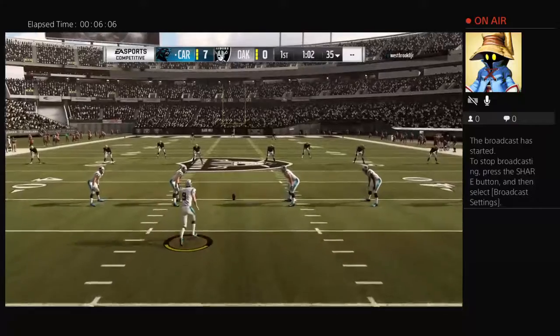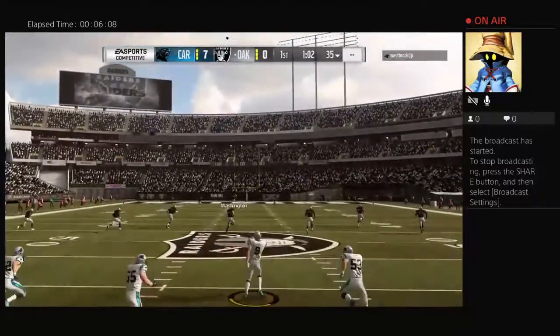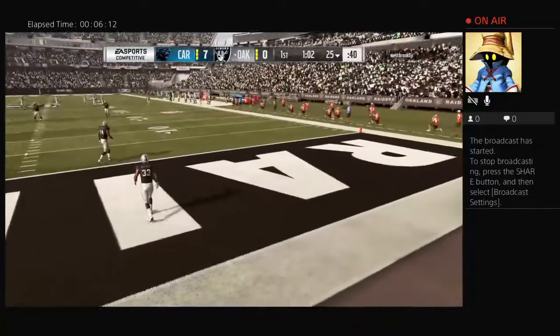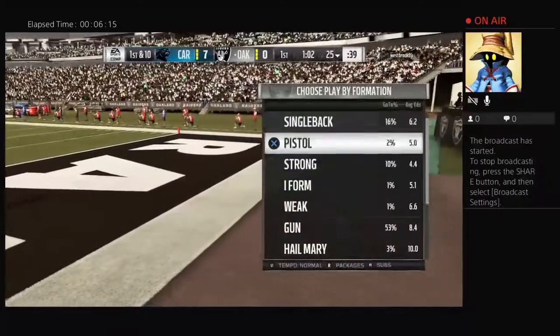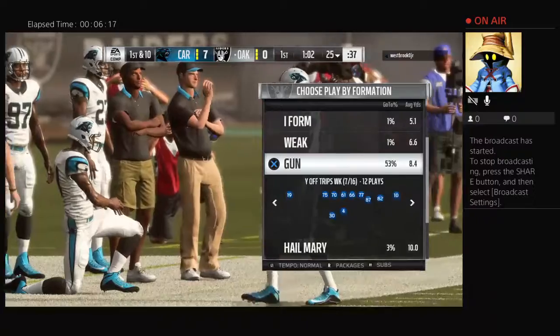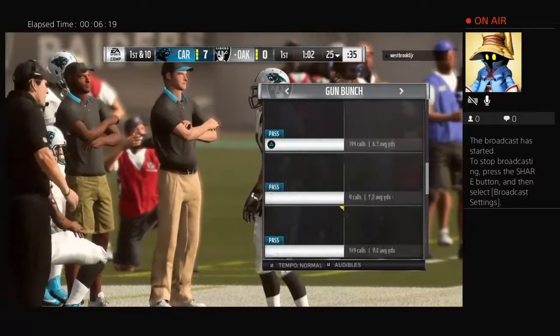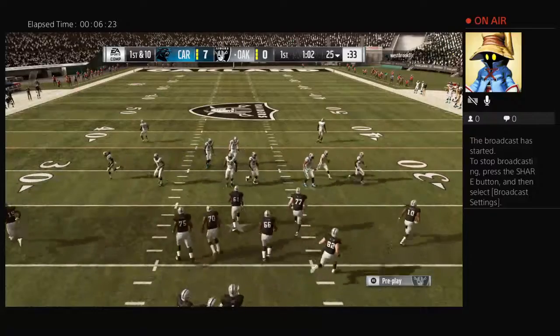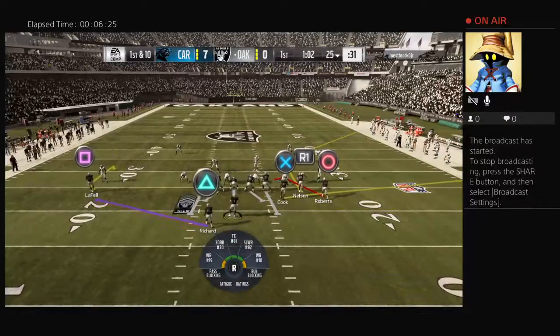Gano out to kick this one away. And that'll carry over the back line of the end zone for a touchback. And now here come the Raiders. And they'll be looking to atone for last time's mistake of fumbling inside the red zone. Certainly they don't want to do that again.